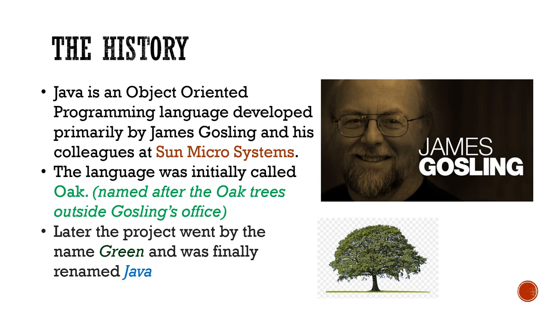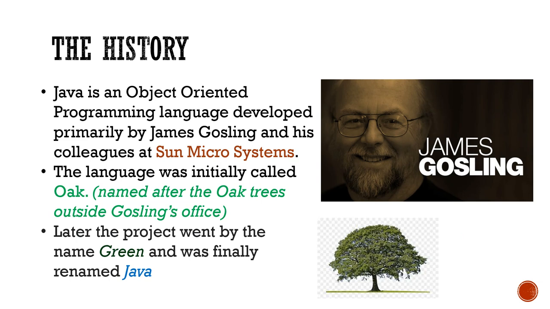Java is an object-oriented programming language developed primarily by James Gosling and his colleagues at Sun Microsystems. So Sun Microsystems is the company these people were working for. James Gosling is the primary person, and his colleagues also helped develop the language, which is called Java. It is also an object-oriented programming language. We already discussed different oriented languages, structure-oriented, procedure oriented, and finally object oriented programming language in previous videos. So Java comes under object oriented programming language.